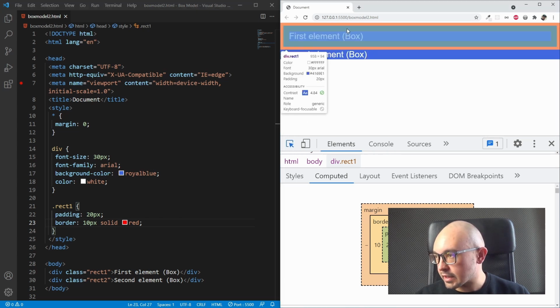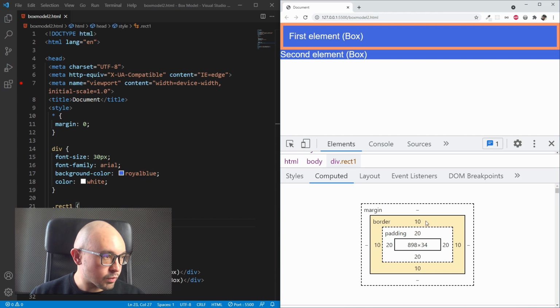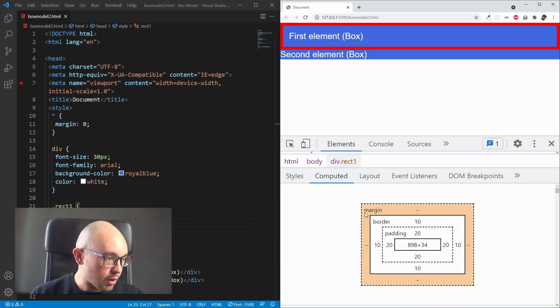Let's select this element like this. And we have our box model. We have our content highlighted right now. We have our padding highlighted, our border, which you can see right now. And you can see our margin, which we didn't include yet.